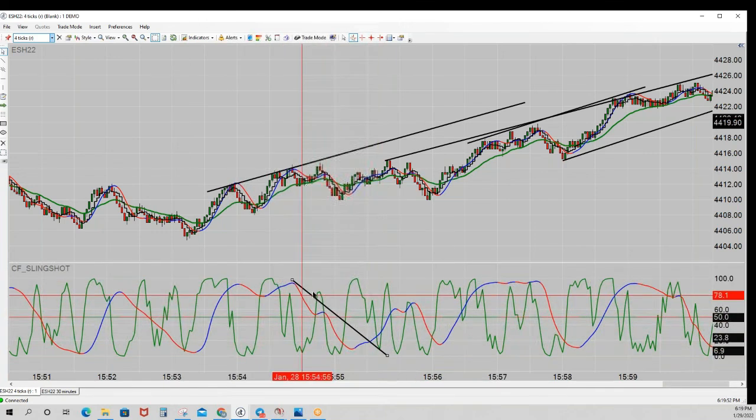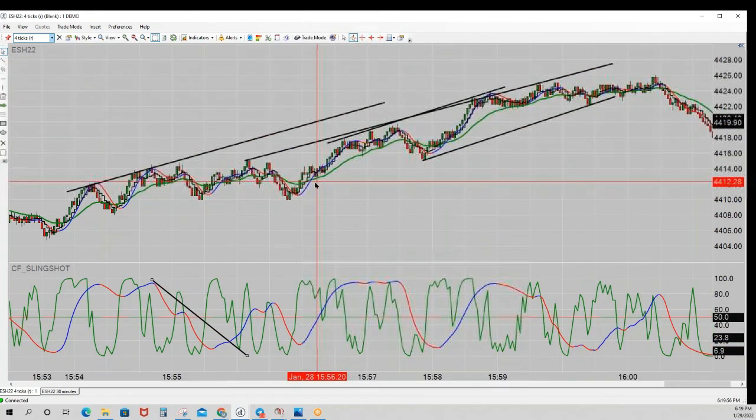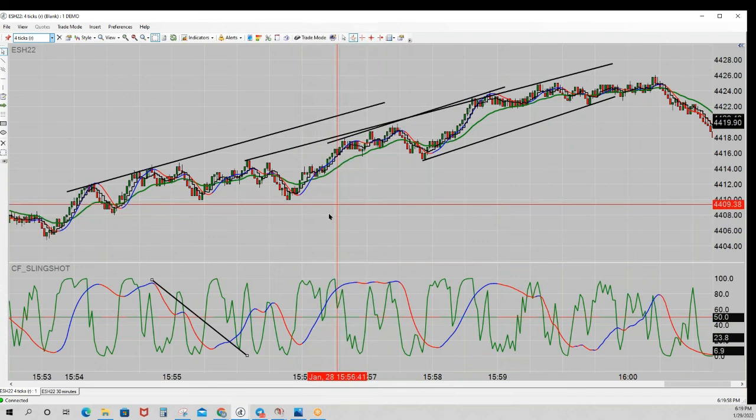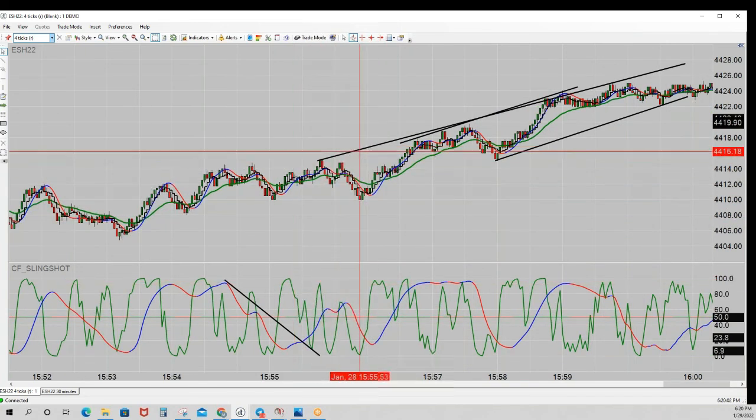All these lines are going down. The tops of these lines are going down while price is continuing to go up. So eventually it's going to correct itself in one direction or the other. But we don't look at it that way. That's not how we look at divergence, okay?